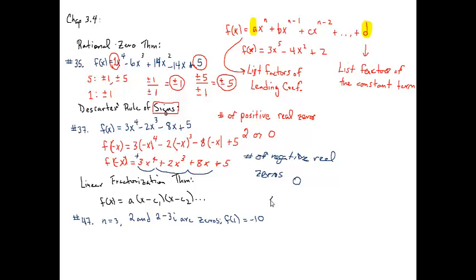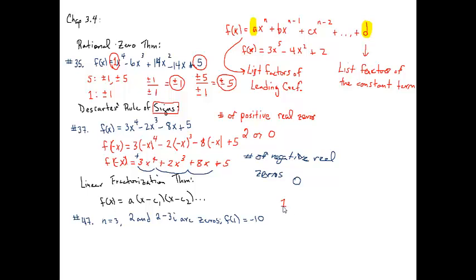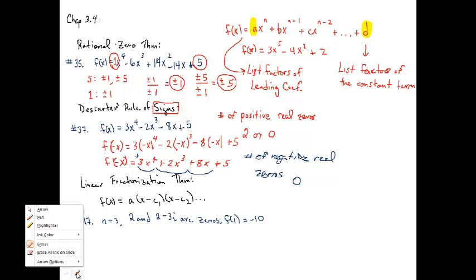Let's pretend like I had 4 sign changes. Then I can have 4 real roots, or I can have 2 real roots, or I can have 0 real roots, right? Let's make sure we understand what it means to be less than an even integer. What if I had 1 sign change? Just 1. Well, to subtract an even integer, make it negative, right? So the rule is you just stay with the 1. 1 is the only option at that point. And as you do more problems with the homework, you'll understand what I'm talking about. You'll get more practice. All right, so we went through the rational zero theorem, and we went through Descartes' rule of signs.